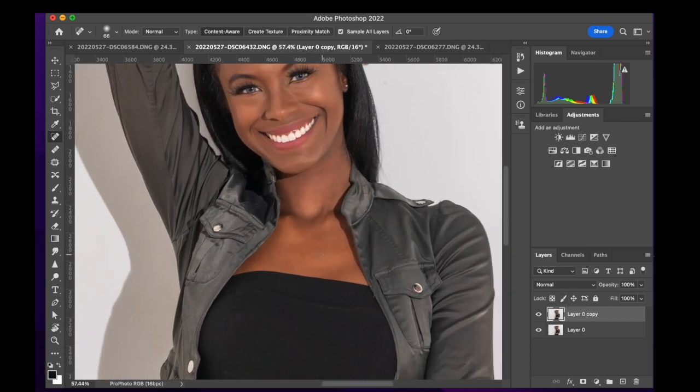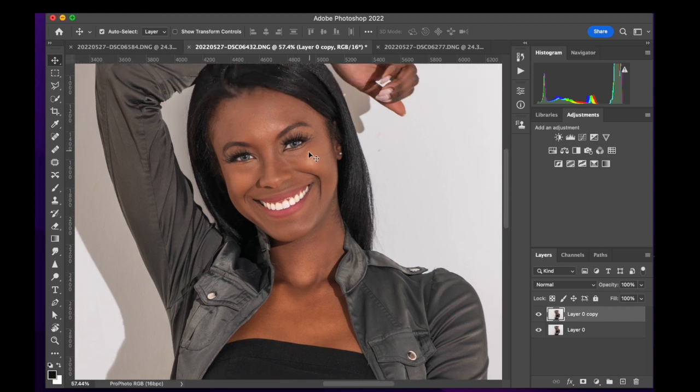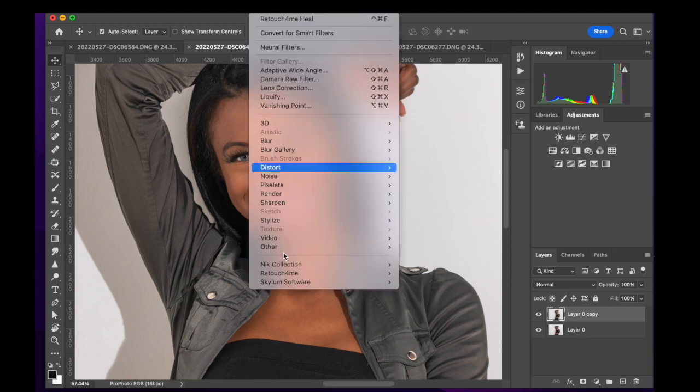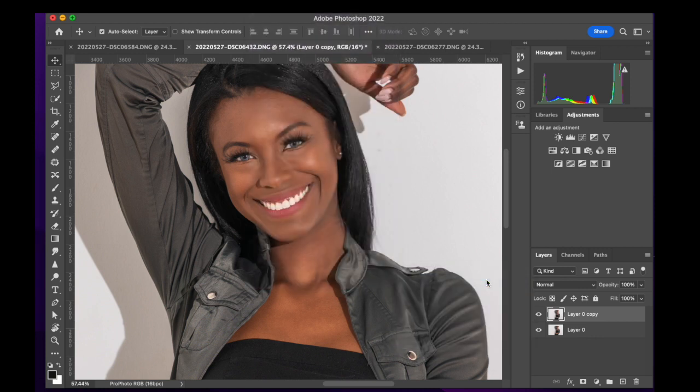Now there is some issue here. You see right here, around here on her chest, just below her collarbones, there's a little inconsistency in light. Could be the way she's standing. There is also a nice specular light here on her cheek, her nose. Up here in between her eyebrows, there's a little bit of a hot spot here. I think Dodge and Burn is going to absolutely do wonders on this. I'm going to do it on the same layer just to save time.